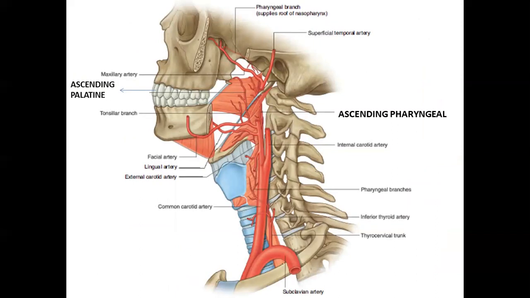Coming to the arterial supply of pharynx, we see that it is supplied mainly by the ascending pharyngeal artery, that is a branch of the external carotid artery. It is supplied by the ascending palatine artery, that is a branch of the facial artery. Then it is also supplied with the greater palatine artery and the pharyngeal artery and the lingual artery. So basically the lingual artery, the ascending pharyngeal artery, the ascending palatine artery, they supply the pharynx. Okay, यहाँ पे एक और important question is branches of the external carotid artery. You should remember all the 8 branches of the external carotid artery.